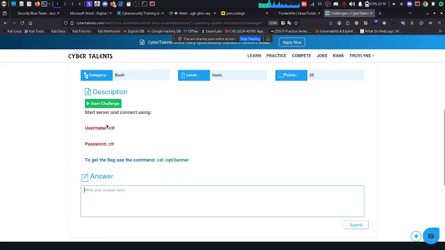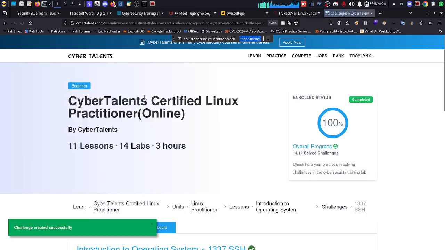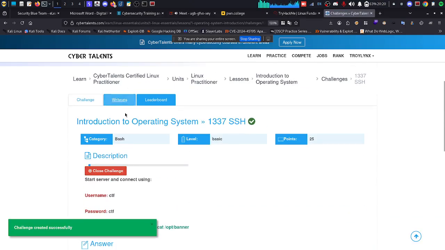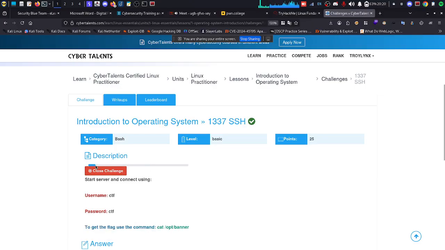Once you click on start challenge, it's going to start creating the challenge for you. Now most people would panic when they see that: I have clicked on start challenge and I'm seeing this progress bar moving, but I'm not seeing the challenge. Where is the challenge? Don't panic. This actually means the challenge is being created for you.